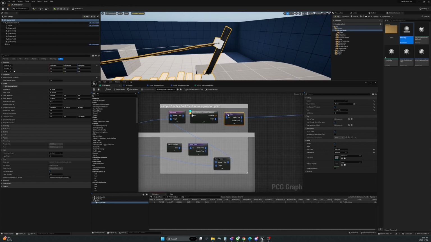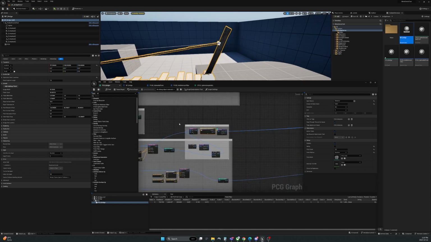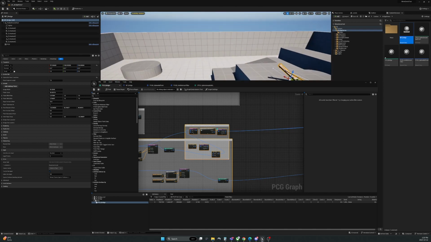I mean, you could come off of this, but I want to eliminate all the other points out of this data stream. So we're just going to filter it one more time, and from that, this is really the heart of how to sample a mesh and select a specific point on it, no matter where you are in world space.